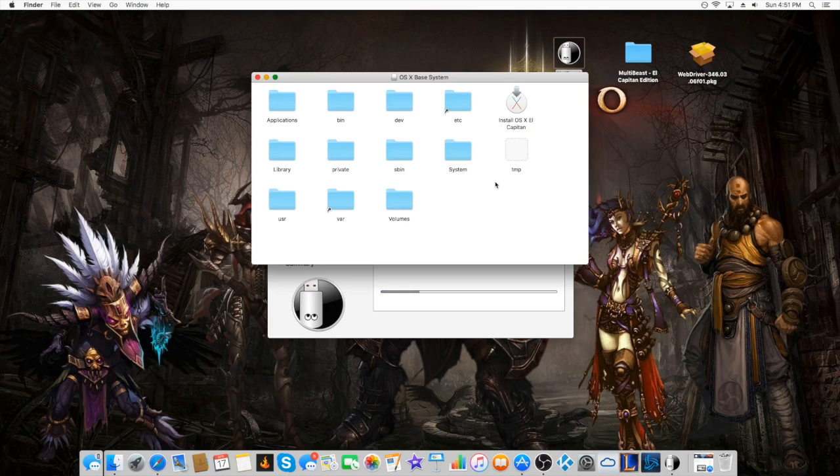You're going to see some files pop up. I sped this up pretty fast. Some files are going to pop up, some files are going to go back down. It's going to do its thing. Just don't touch it, let it do its thing. I would not recommend letting anybody else touch it either. And then it's going to put a whole bunch of folders and then take them all away. It's moving. But like I said, I sped this part up pretty fast.